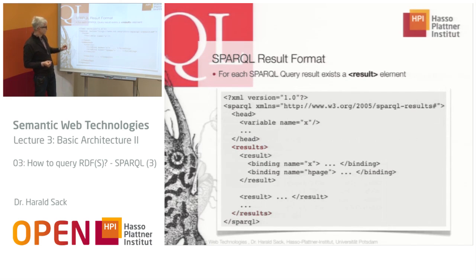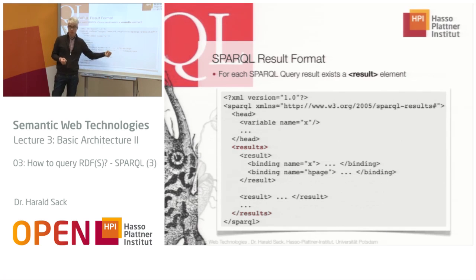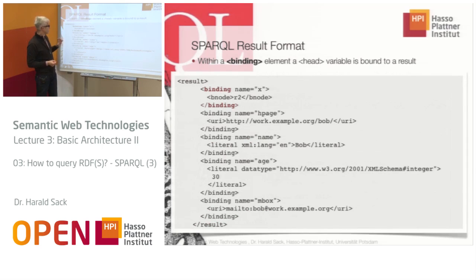So let's take a look deeper in the body of the result page. You first have the header with the variable names, and then the results of the SPARQL query will be in the result markup keywords. In the results you will have single sections for each single result, where you have bindings, which means a variable that has already been cited in the header will be bound to some value. So we have the result sections, and within the result sections we have some bindings.